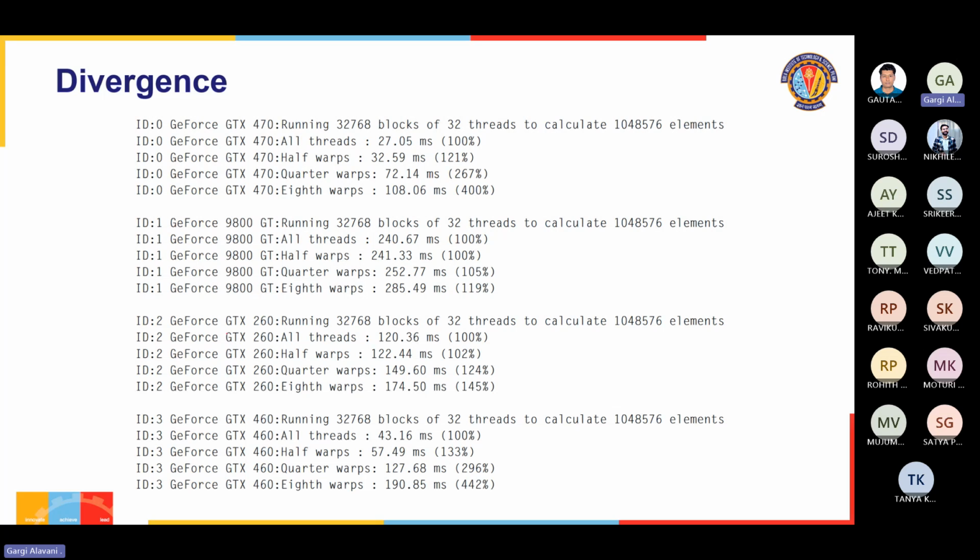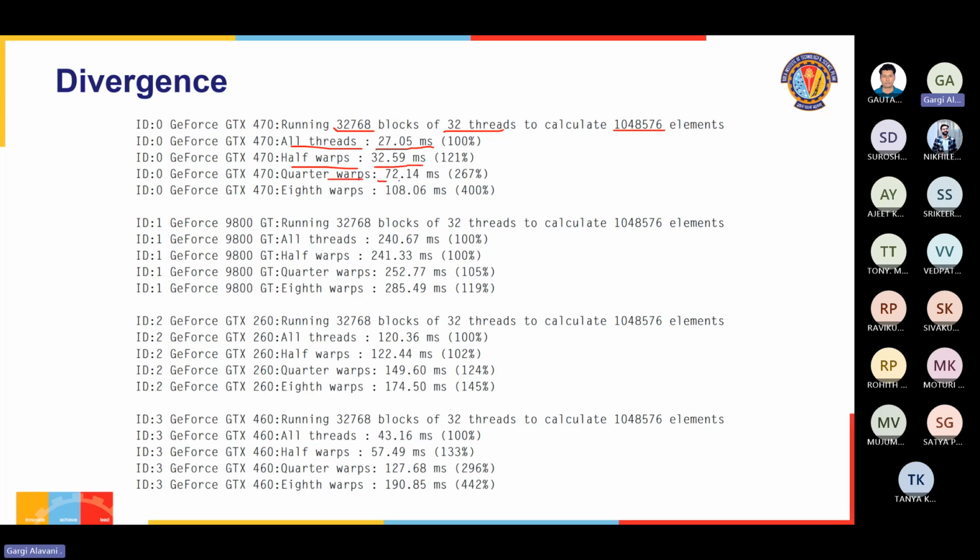So if you see these results, we are running 32,768 blocks of 32 threads to calculate these many elements in this particular example. When you have all threads, the execution time is 27.05 milliseconds. When you do half warps, it becomes 32.59 milliseconds.